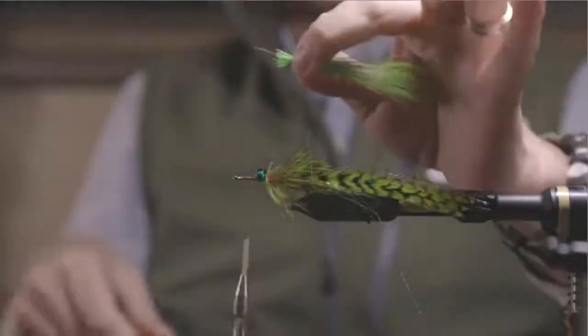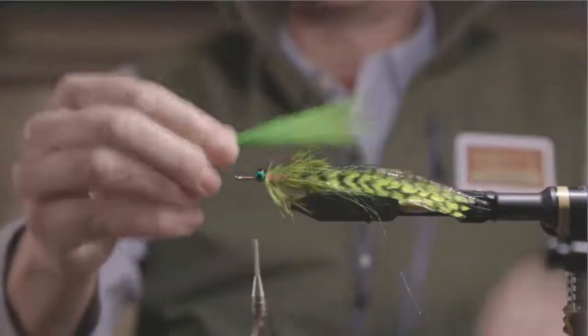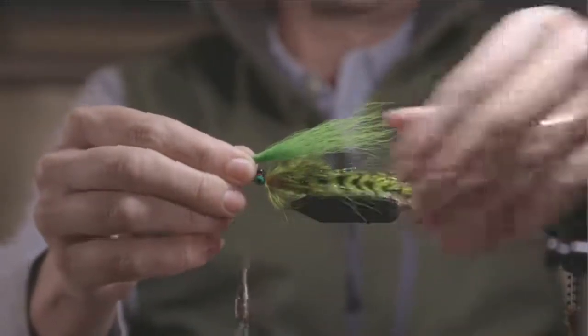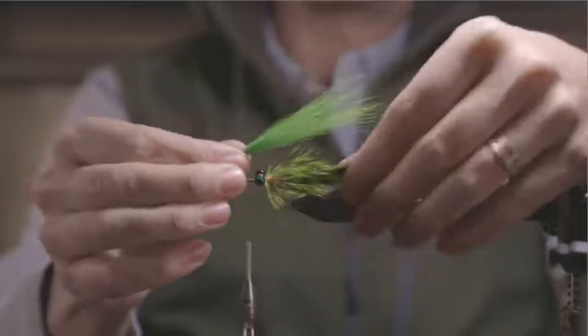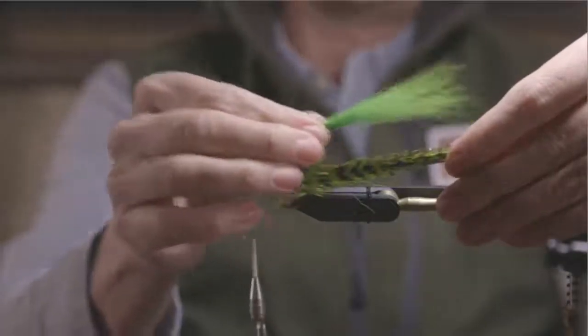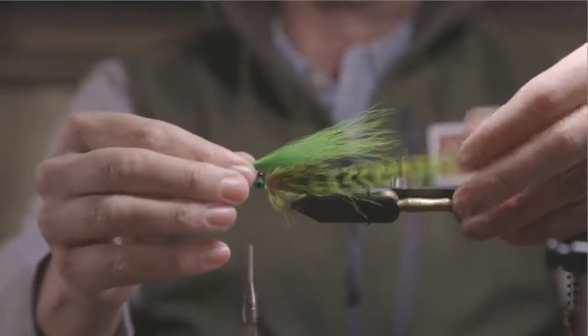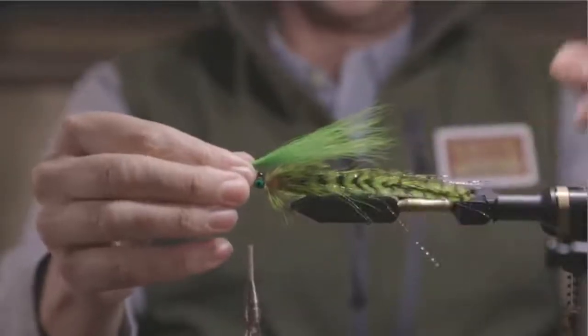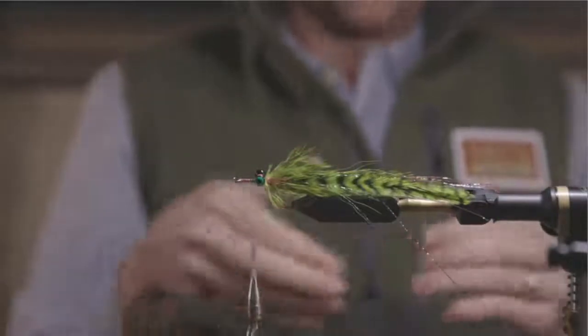I've got my pinch here, and I want to measure to make sure that lengthwise we're right, because if my bucktail was super long, I definitely don't want it to go back here. Like I said, we're going for that nice taper. So this is perfect.